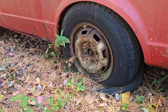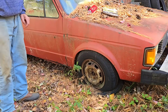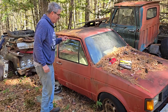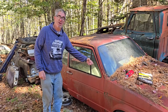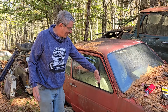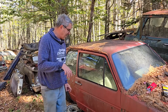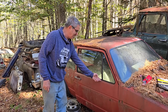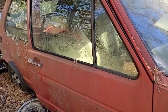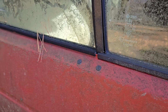And again, these wheels have a lot of positive offset because of the width of the front-wheel drive equipment under the chassis. In order for it to steer and drive, you had to have a wide wheel. And something kind of weird on the base model, the L, this wind wing here does not open. The GL, which was a more expensive car, maybe by $50, did have opening hinged wind wings right here. Little detail. And also the optional side mirror on this side is not in place. There's little rubber plugs right there that block off where the holes were pierced on the skin for the optional rear view mirror on the passenger side. Kind of a strange little touch.